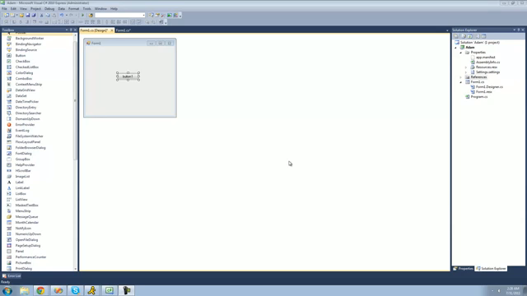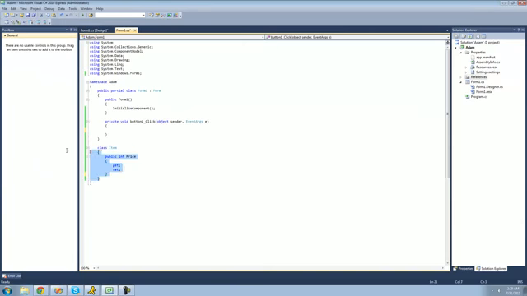And in this tutorial, I'm going to be showing you how to create your own conversion operators. All you're going to need for this tutorial is a button and an item class. Inside of your item class, just make sure you have a public integer property. Mine's just called price.